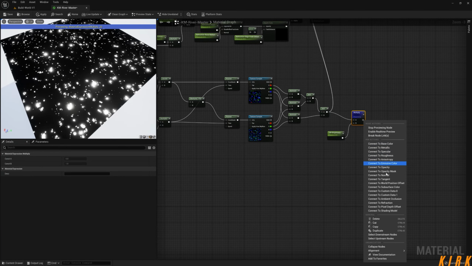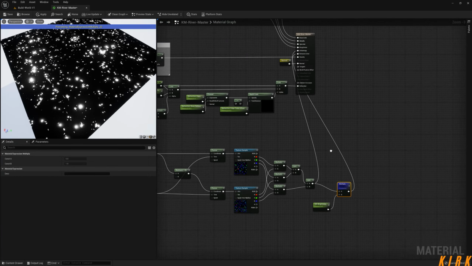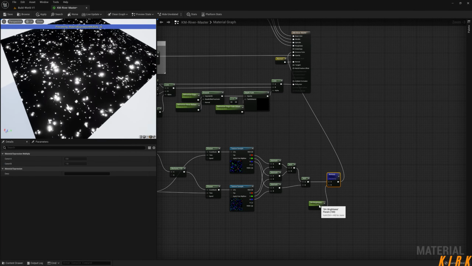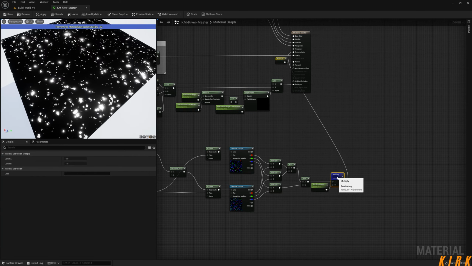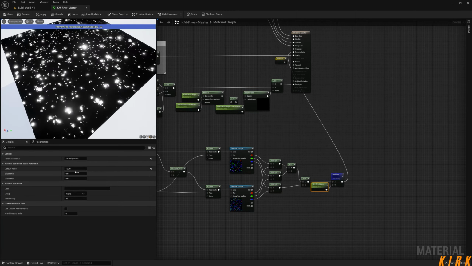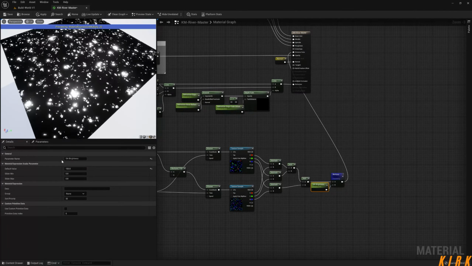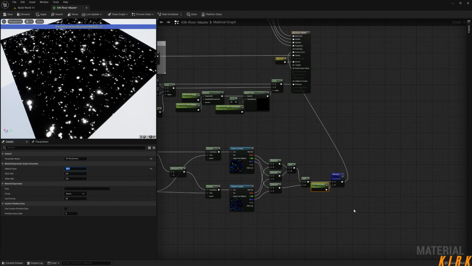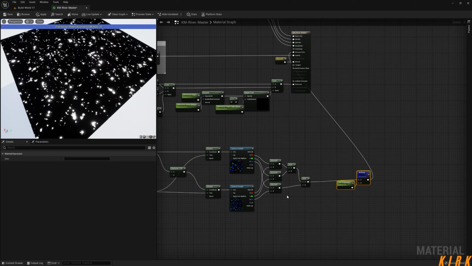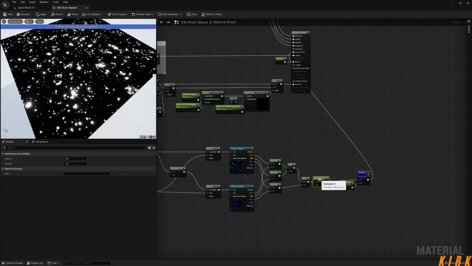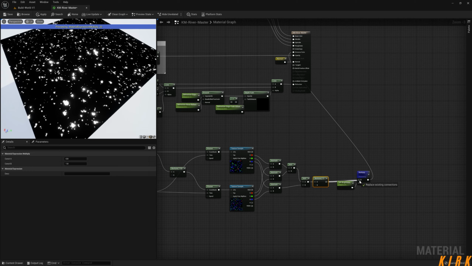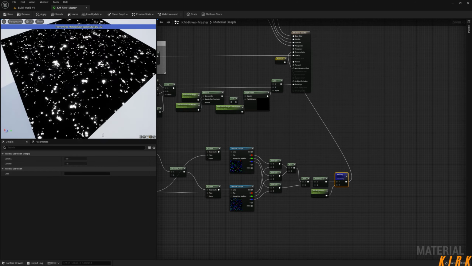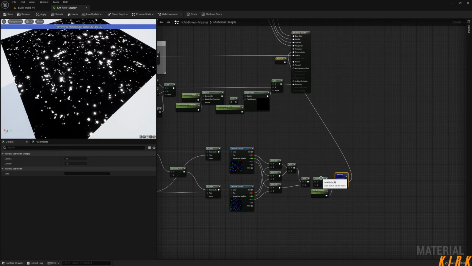So if I right click this and put this into emissive colour, let's get rid of that. Like so. I don't really want to be going up to these large numbers with this intensity for this kind of popping effect. So I'm going to reduce this to like 25. That's fine in this case anyway, but what I want to do is just duplicate this multiply node. I'm just going to multiply again into that A channel of our multiply node. And this is going to enable us to use lesser numbers for a bit more brightness.